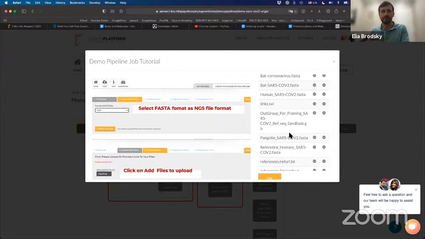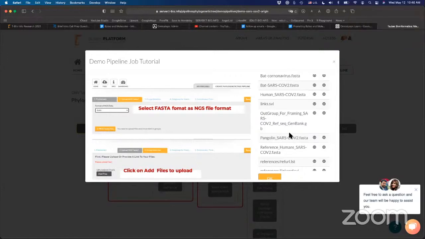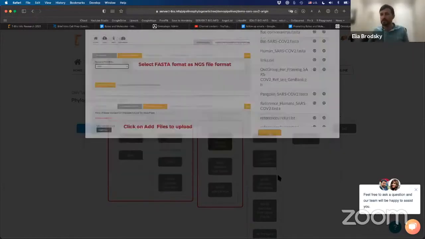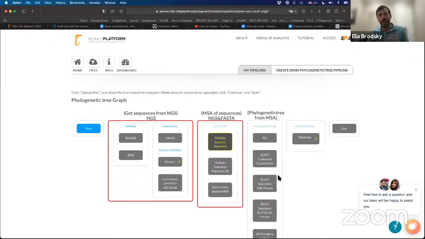The question here, and this is the question asked in the tutorial that I shared earlier, is: what is the relationship between different sequences? How could they be organized into what's called the phylogenetic tree so that we can analyze their evolutionary closeness, how closely related they are, and when they could have diverged into these separate directions of adaptation? That could help answer the question of what this virus in humans is, and how it could be related to some of these proposed intermediate hosts like bats or pangolins. So I'll click on start.